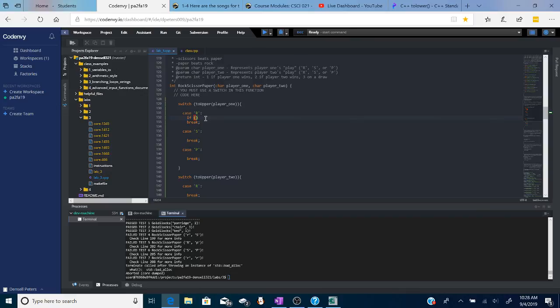So I would say if... Yeah. Thank you, by the way. I'm stumped on this. Yeah, what you just said makes more sense because I can say if player 2 equals R, then this is a draw. And else if player 2 equals S, player 1 wins. Thank you. I was just staring at the screen, so confused.